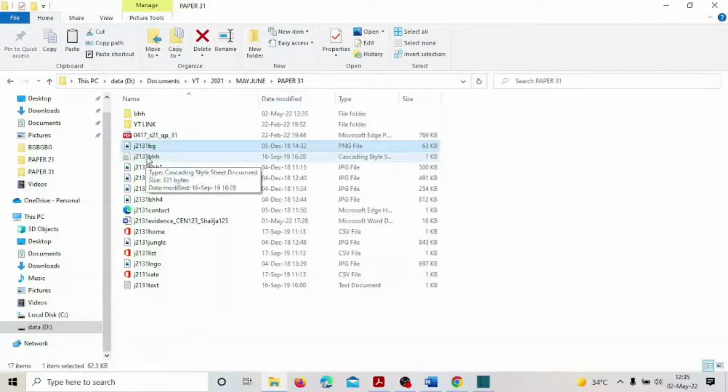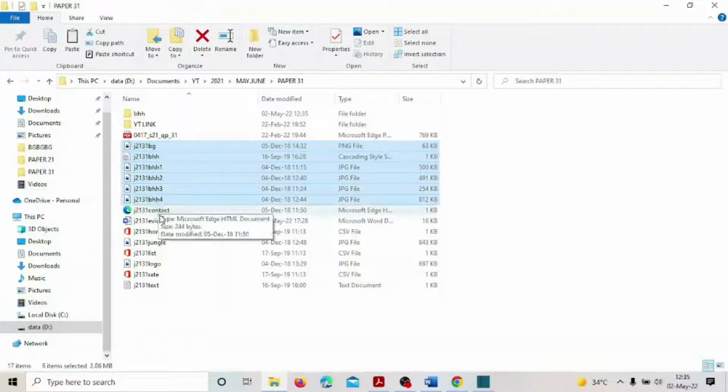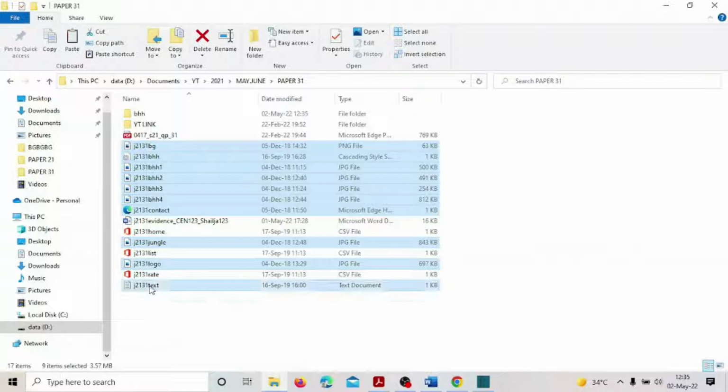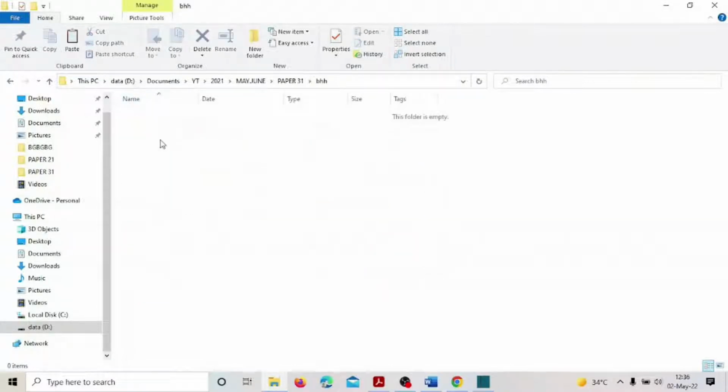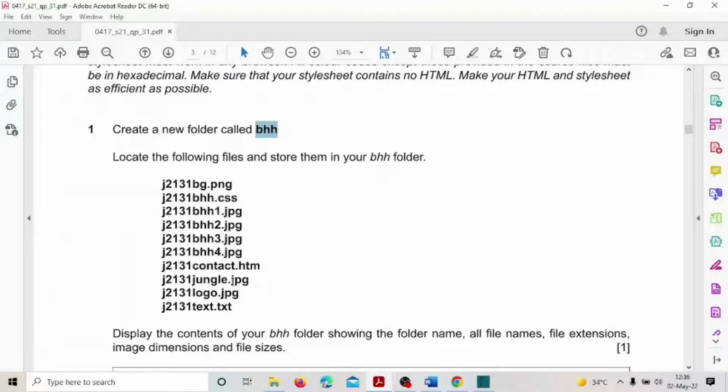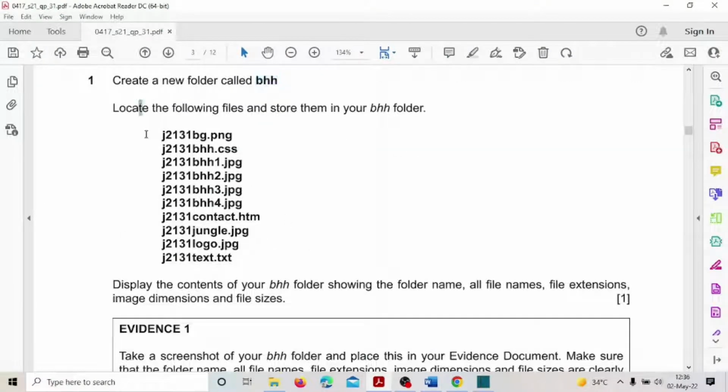Hold down the control key and select all these files. I just cut it with Control X, open this folder, and Control V to paste it. How many files can we count? I got 10 exactly. Okay, this is done.